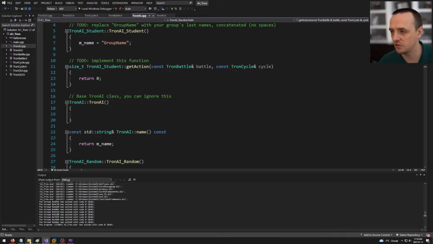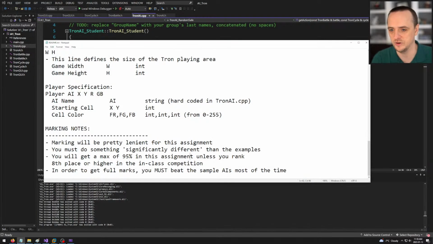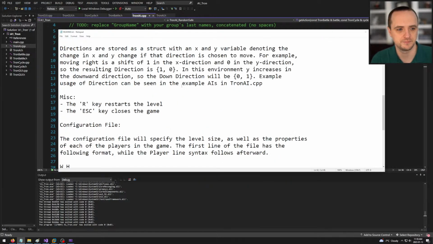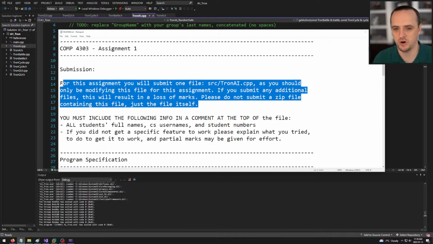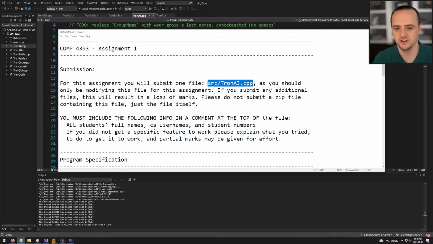So let's go over the README file now for the assignment, and we'll see exactly how we do that. Okay, so this is COMP4303, assignment number 1. For this assignment, you will submit only one file. That is source/tronai.cpp.